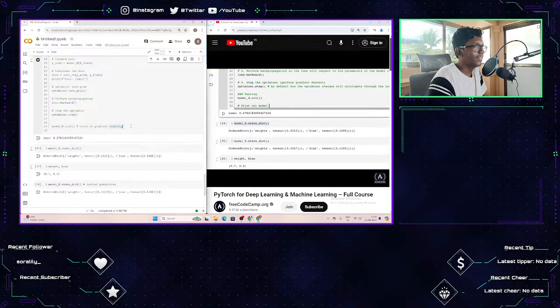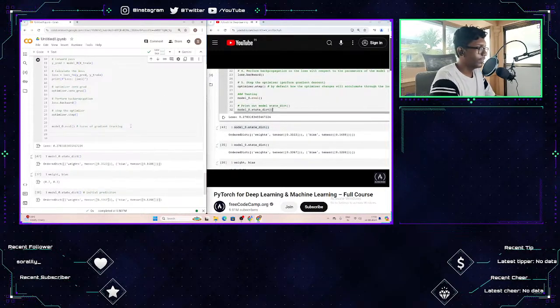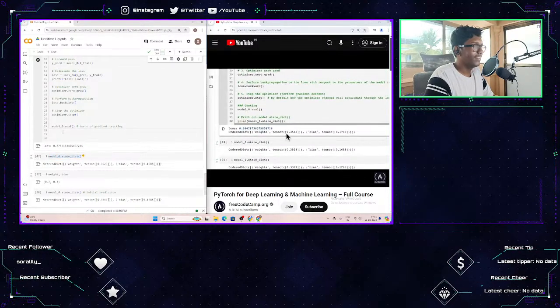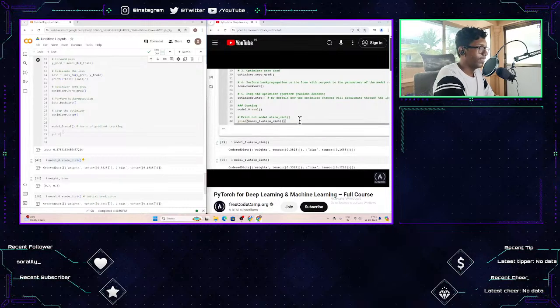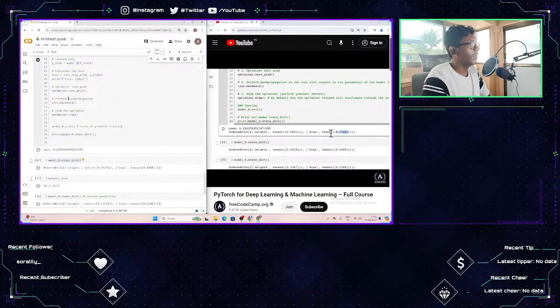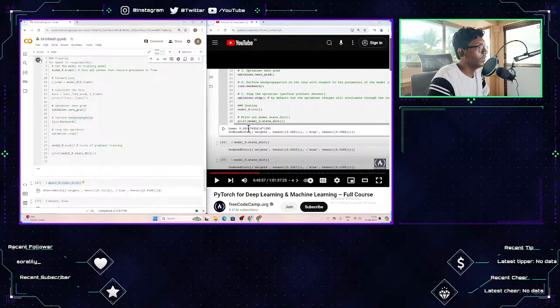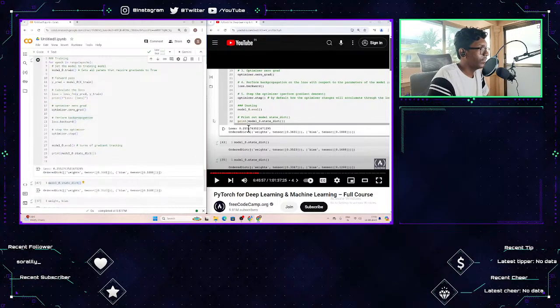Print out model state dict. We're training our first machine learning model here, people. This is very exciting, even if it's only step by step and it's only a small model. This is very important. Loss is going down again. Values are getting closer to where they should be. Again, we won't really know where they should be in real problems, but for now we do. So let's just get excited.